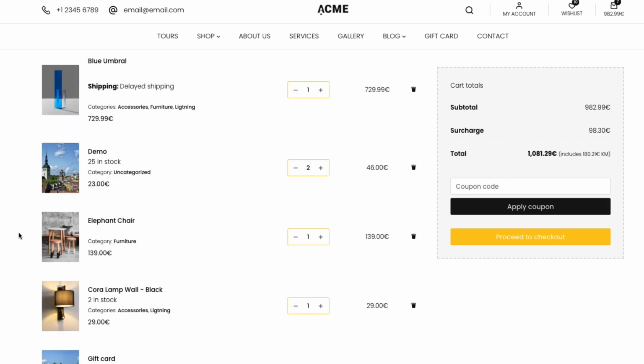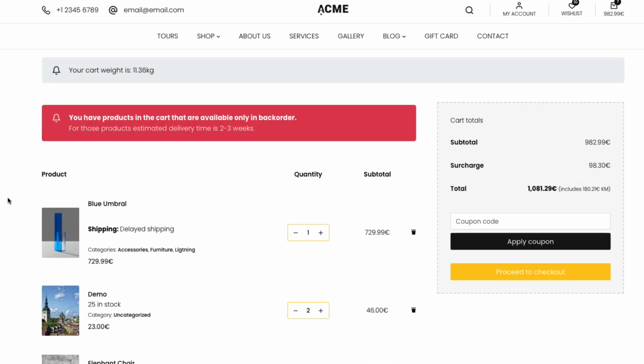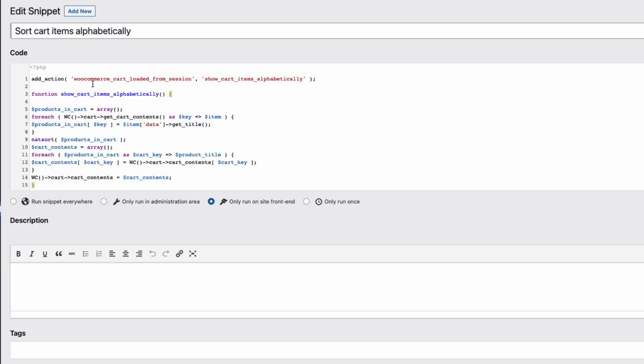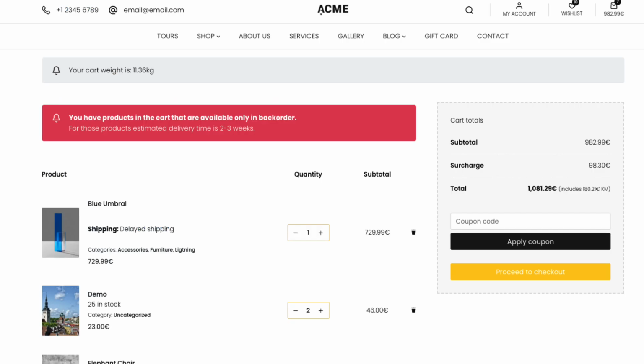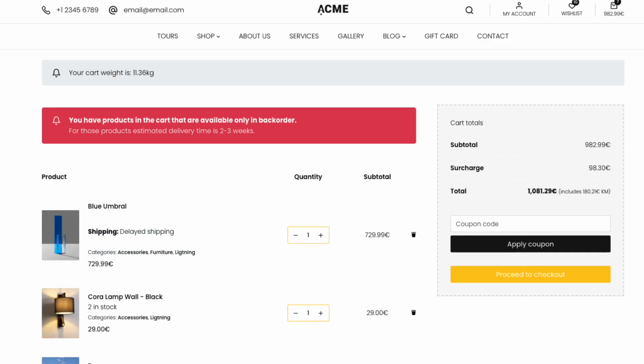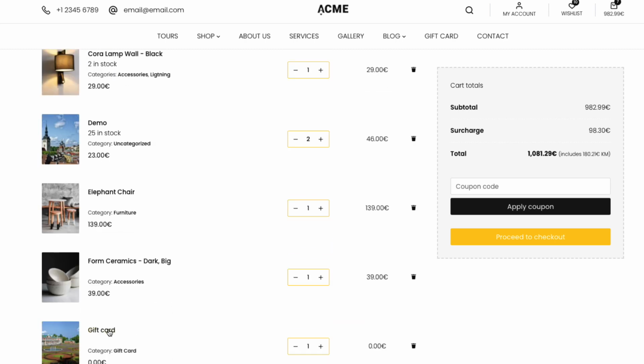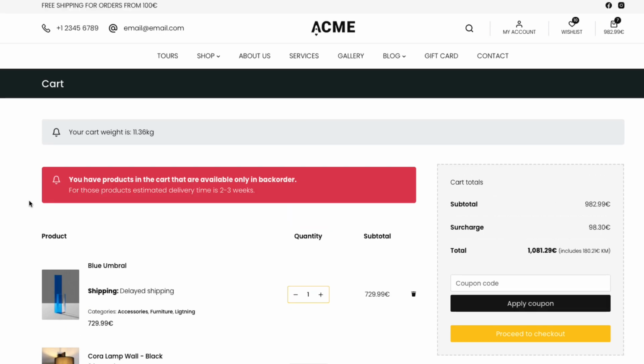So they are not sorted alphabetically, but I'm going to sort them alphabetically with this snippet here. Give it a title, paste the snippet, nothing to configure, only run on site front end, save changes and activate, refresh. And as you see, now they are sorted alphabetically, B, C, D, E, F, G, and so on.